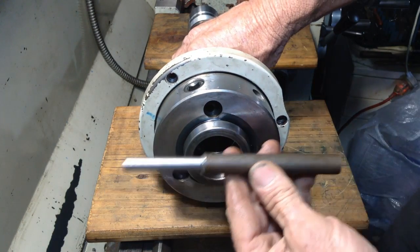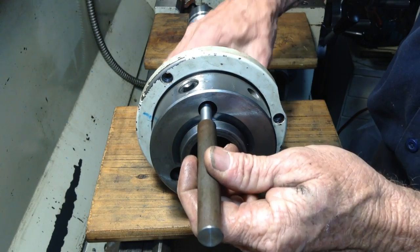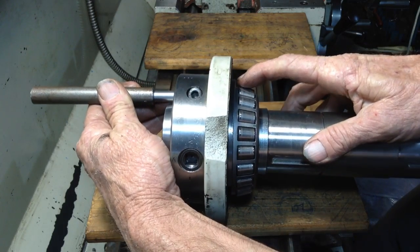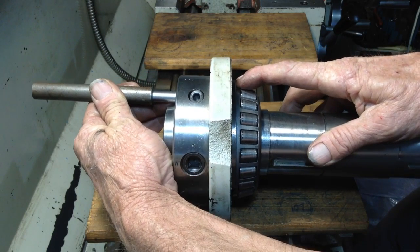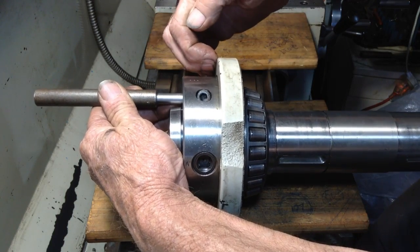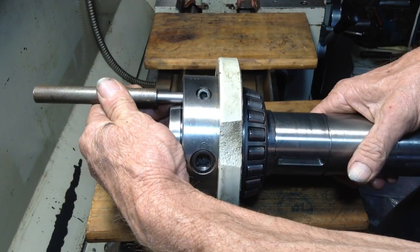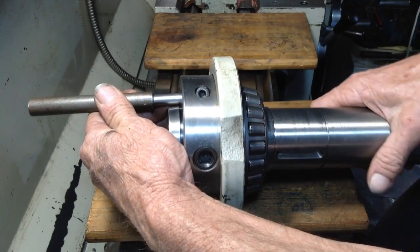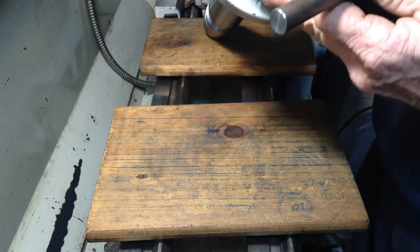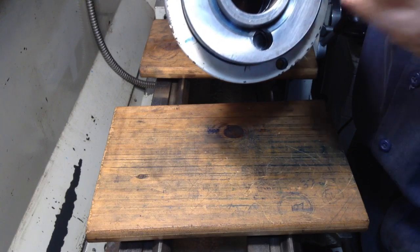So I've got these three-step punches, or three-step drifts, made up. They go in there and push on the plate at a close equal diameter to the race on the bearing cone. So we're not pushing on the outside of this or anything like that. The cast iron on here is being used purely as a spacer, so there's no levering going on. Now the reason these punches are stepped, your lathe might be different, but it's to clear a little shoulder inside the bores.